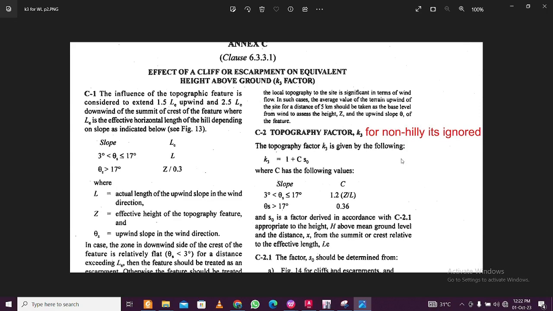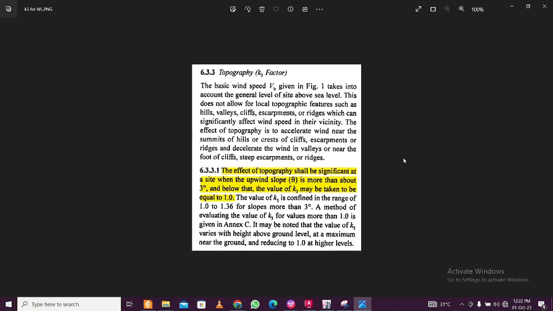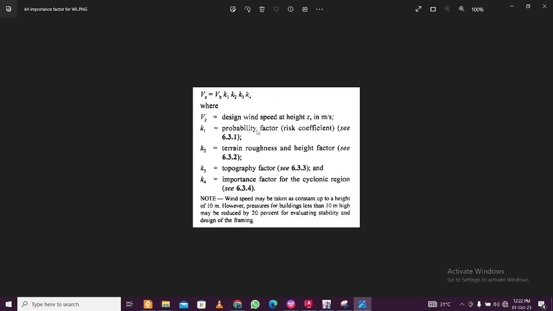And we have this basic formula for the wind load. Topographic factor, there are actually factors K1, K2, K3 and K4. So in the new code there is one K4 as well for the cyclonic areas. K3, if the upward wind slope is up to 3 degrees, then the K3 can be taken as 1. It varies from 1 to 1.36 here, and basically this is the formula: VB into K1, K2, K3, K4. So design wind speed, you can see in the code it is given for different regions: 50, 55, 45, like this.